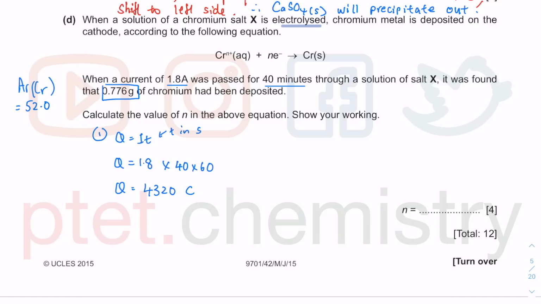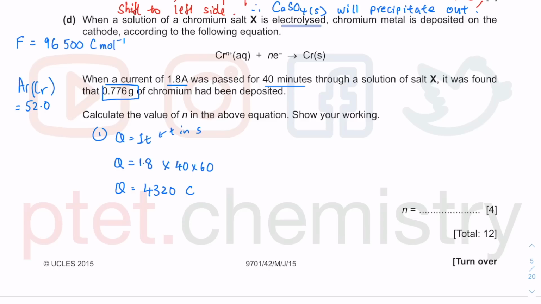And we have to involve the Faraday constant as well. So 96,500 coulomb per mole. In the 2022 papers onward, the data booklet will be given inside the question paper itself. So I cannot imagine that you can do this kind of question without being given the constant, either in front of the question paper, as part of the data booklet embedded inside the question paper, or even at the back of the question paper.